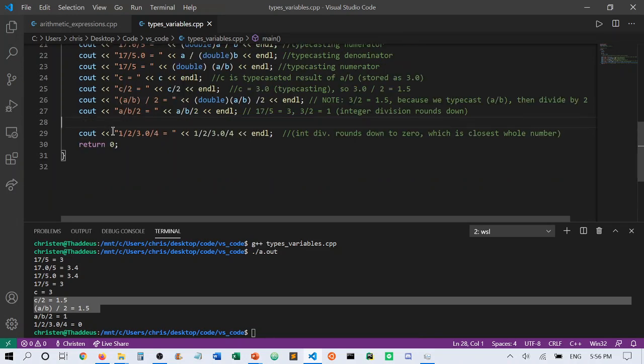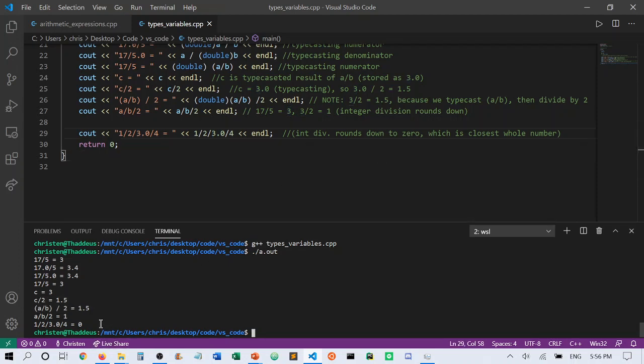And lastly, if we do the same thing here and we do it even with a double included in that, notice that 1 divided by 2 should give us the value of 0.5. But because of integer division, we're going to round down to 0. And then, after that, we're going to try and divide by 3 again, and then divide by 4 again. So the whole thing results in an output of 0.